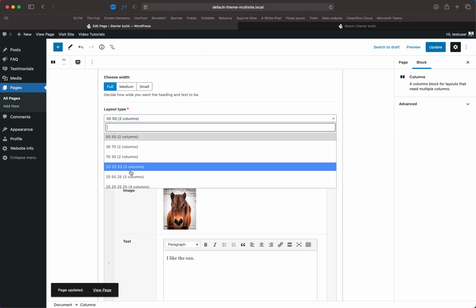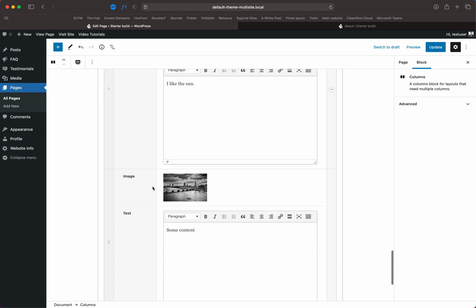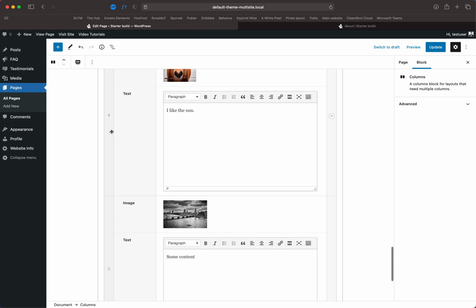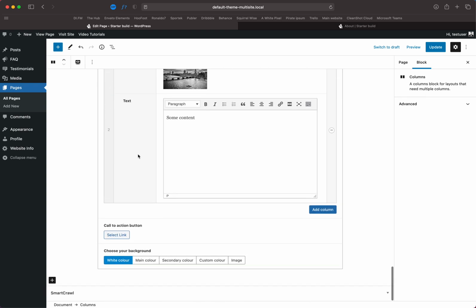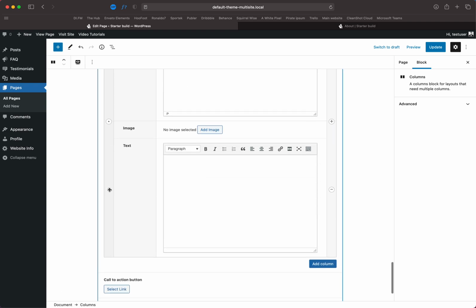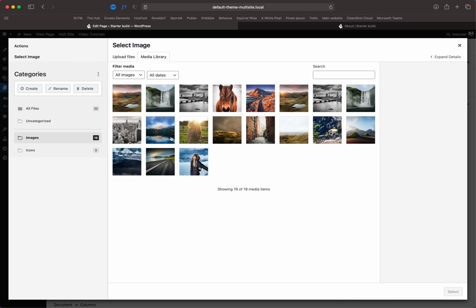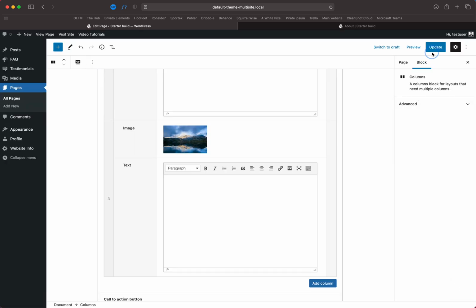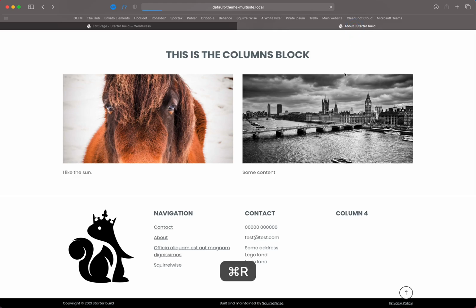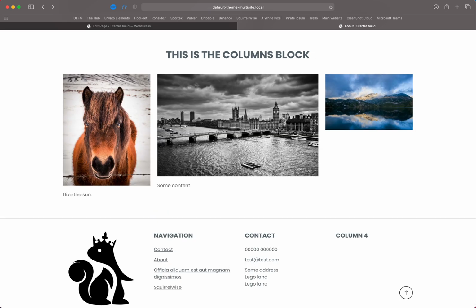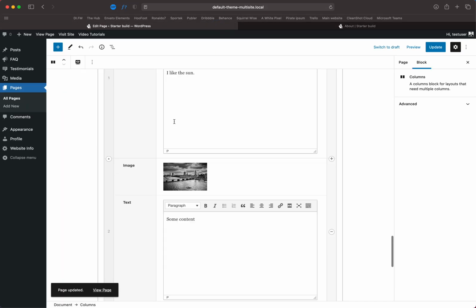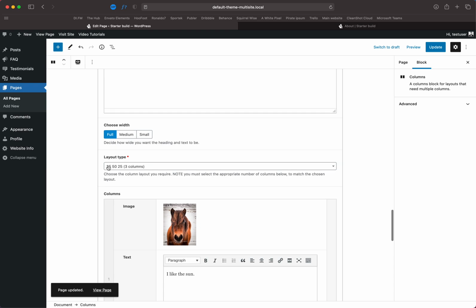If I click on 3 columns, please note you need to make sure that you add columns to this. So we need to add a 3rd column. So there's the 3rd column. And it'll look like that. And note that we had selected the quarter, half, quarter.